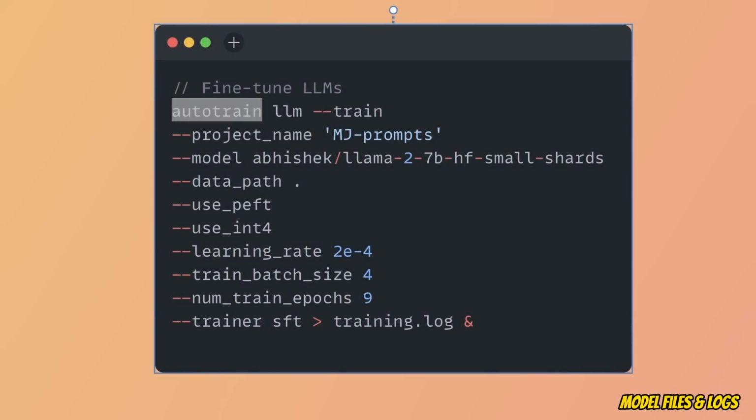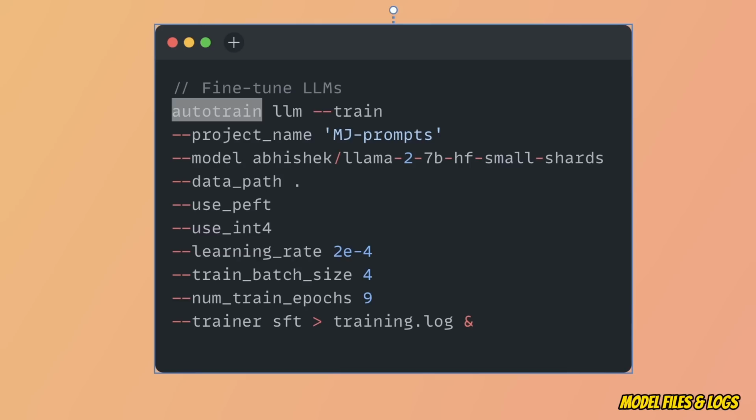Also, keep in mind, I was running this on a local machine, so I'm not doing this in Google Colab. And one more thing, if you have seen my previous video, I was pushing the fine-tuned model to HuggingFace. In this case, I'm not doing that, but if you want, you can do that. But for that, you need to set up your HuggingFace token on your local machine.